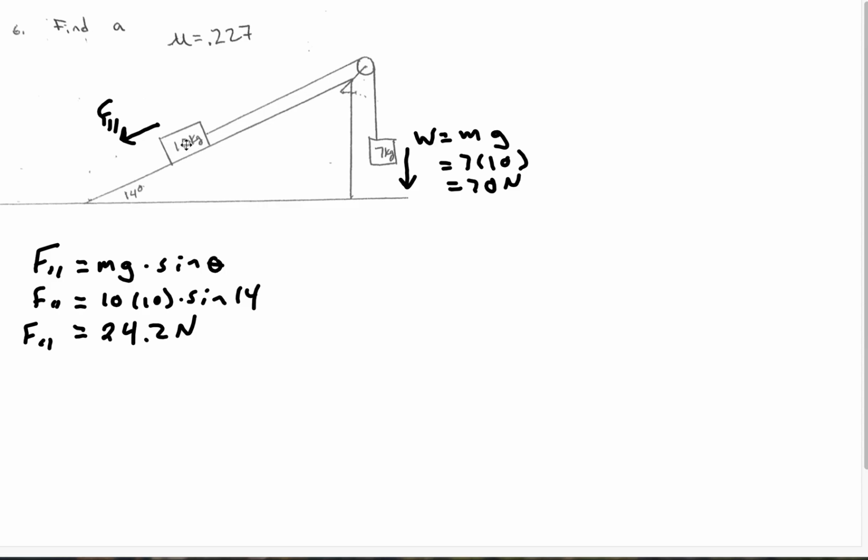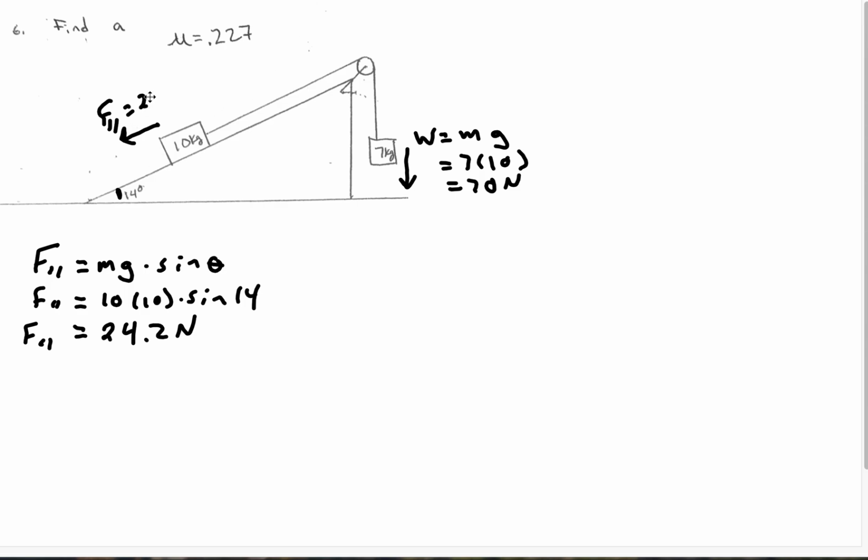Yeah, that's right. And the reason that you do the sine and cosine is because the weight is pointing straight down like this, right? And then the perpendicular force, or that normal force, that's pointing straight into the surface, and that parallel force would be this component, or this part of the triangle. So that force and this force, they're the same. And this angle and this angle, they're the same. Those are similar triangles. So then that parallel force is that opposite side. The normal force will be the adjacent side. Oh, okay.